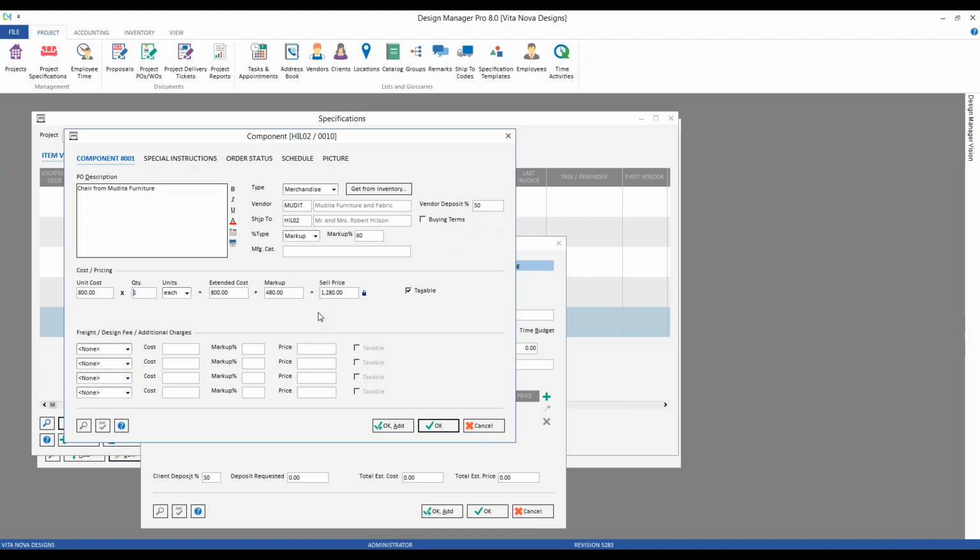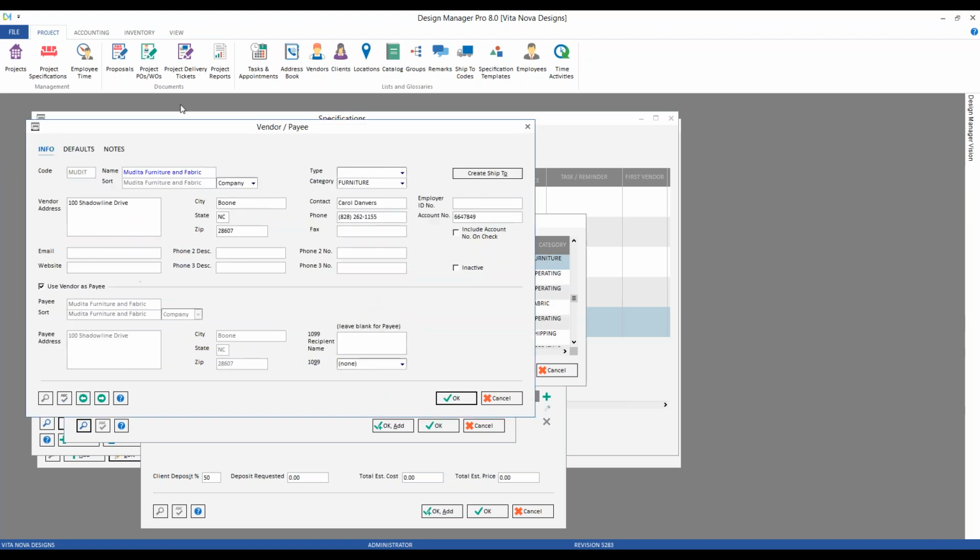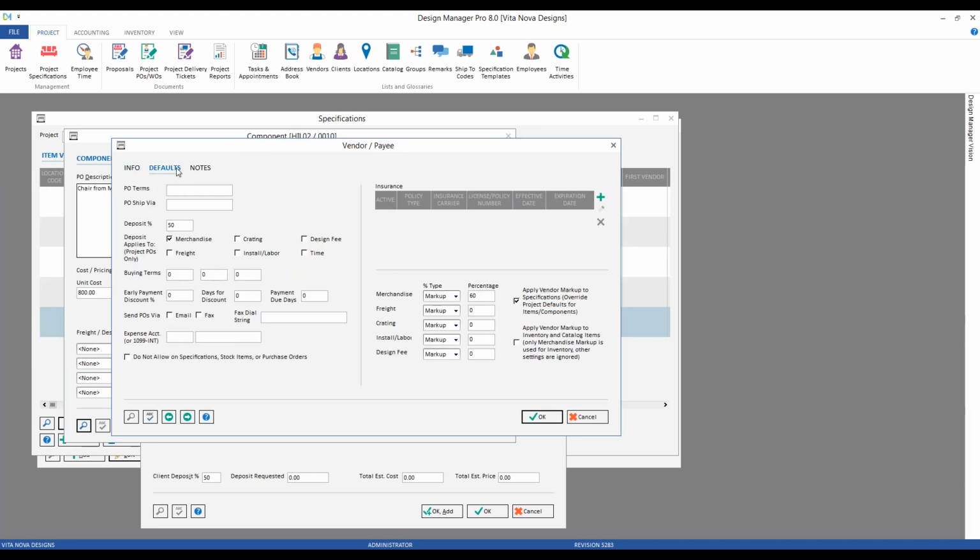Now, you may have a situation with the vendor where the vendor provides you with a certain discount off of the list price that determines your cost. And these are known as terms or buying terms, and Design Manager can be configured to use these as well. Let's take a look at our vendor again, back to our defaults. And on the left side, we have a selection of a series of 3 buying terms. And perhaps this vendor is going to give us a discount of 55% off of list. So I'd add that into term 1.